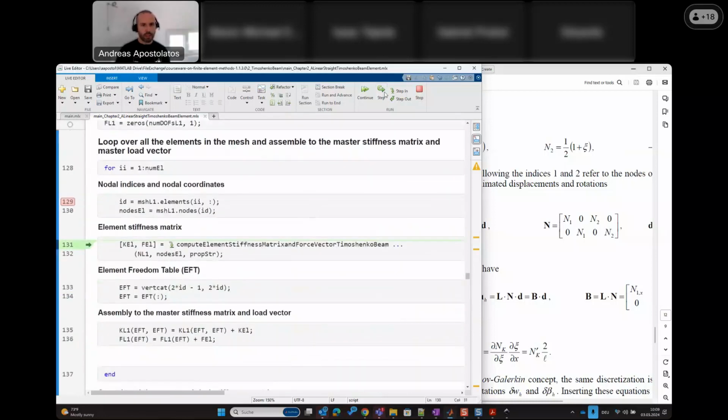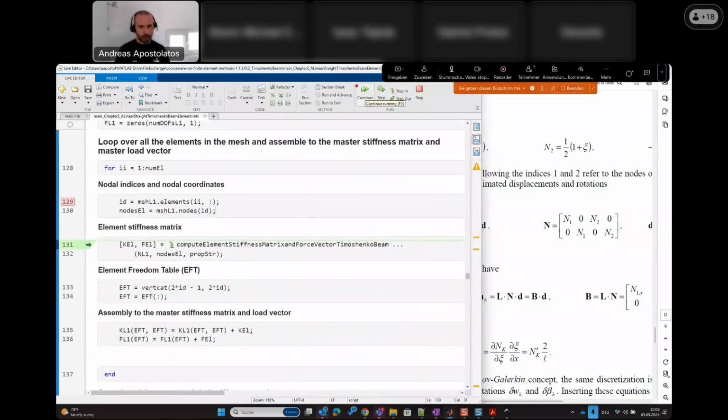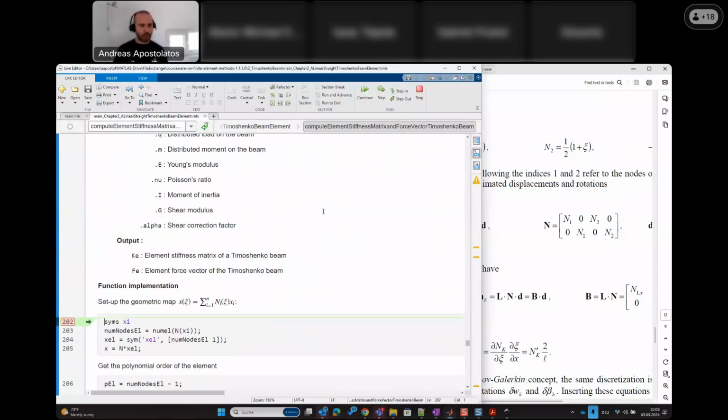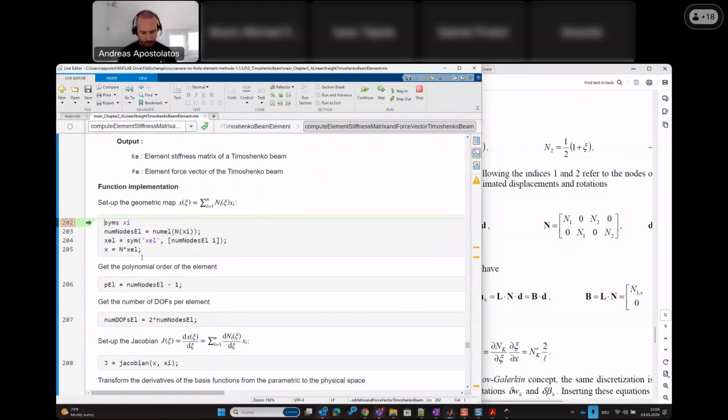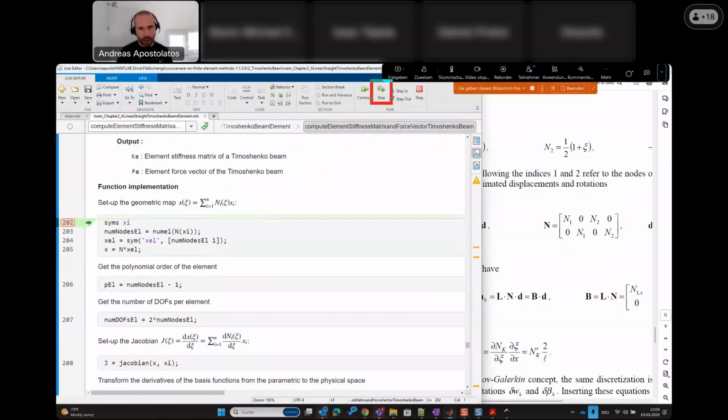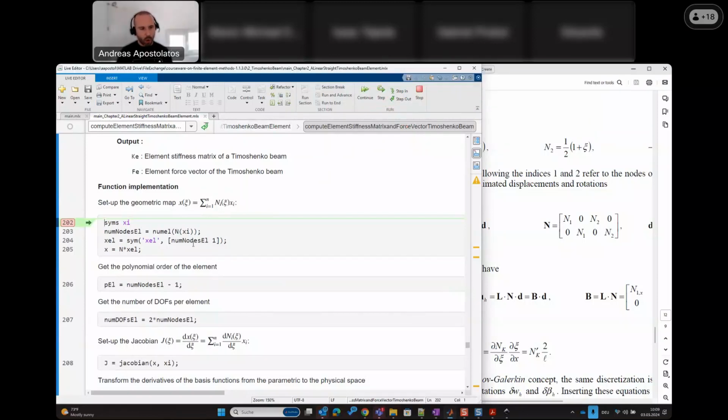So now I'm going to basically say continue from the button up here. And we're going to go into the implementation of the matrix itself. And now it gets interesting. So you see, I'm using symbolic math again. You can use the step up here if you want to move line to line, or you can press the F10 key on your keyboard, which is going to move me line by line.